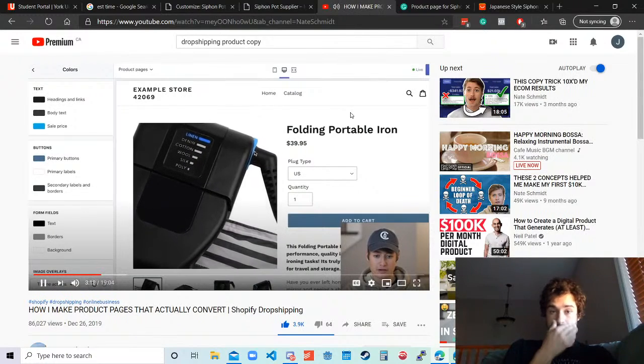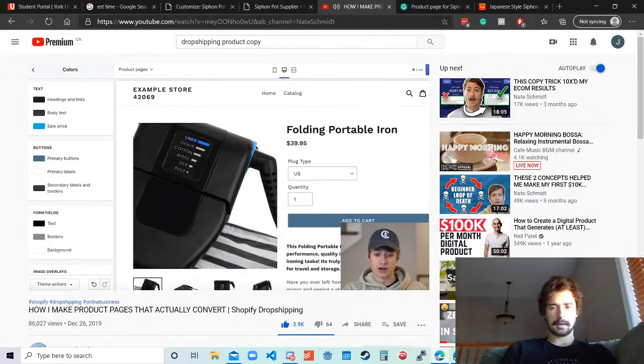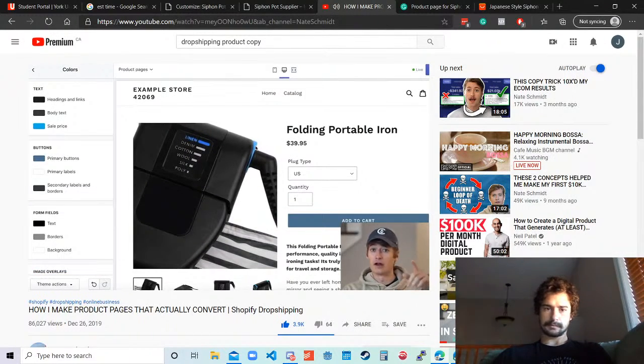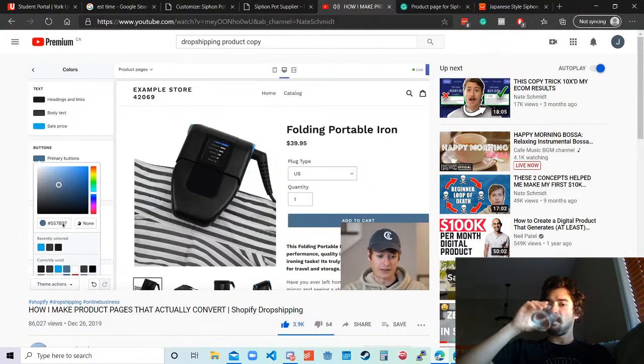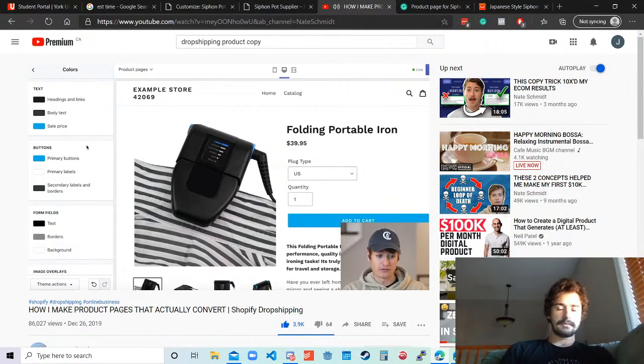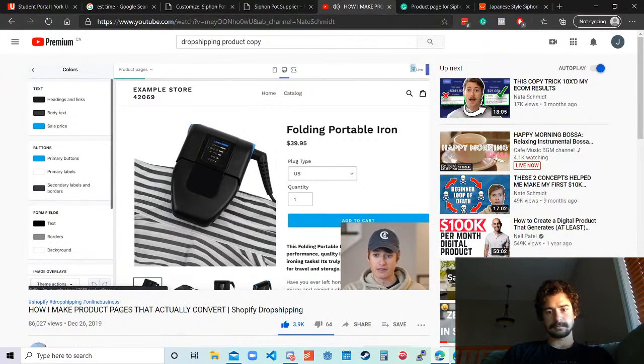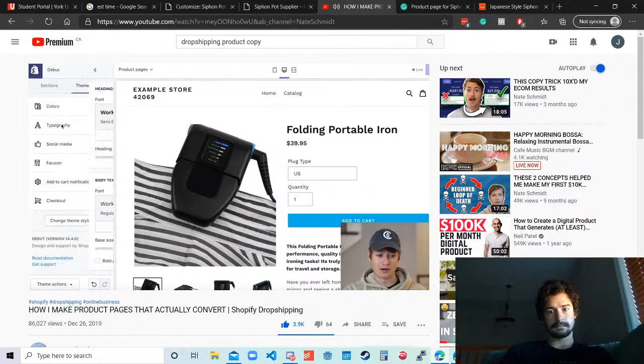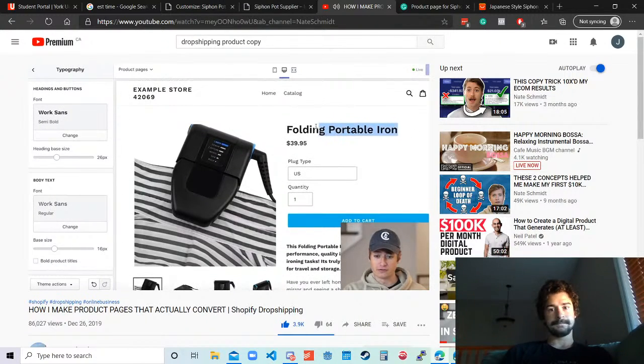As this little button right here. I saved the photo. I went into Photoshop and did that little thing where it will tell you the exact color code. So I did that, and apparently it's this. So we're going to go ahead and put that here, change the color of the buttons, and that is all we're going to do for the colors. Just give it a little bit more of a vibrant look and make it a little bit easier to read with that darker text. Now from here, we're going to go over to typography. You'll notice this font right here is just pretty plain. It honestly does not really do anything for me.